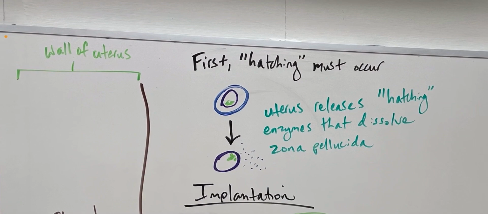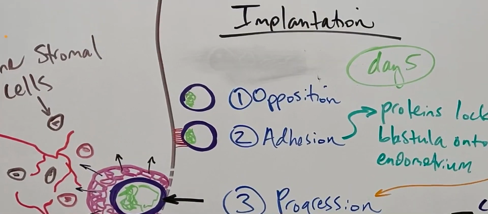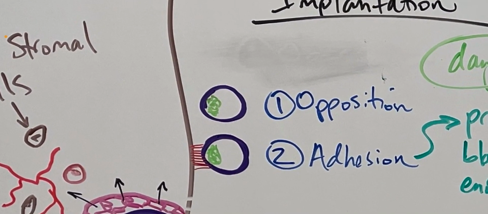Now, if hatching occurs too late, that means the blastocyst is no longer in the uterus, and it's left the female womb, so that's obviously not going to work out for a viable pregnancy either. So the timing of this hatching is really important. Studies have shown that if hatching occurs at the wrong time, that's actually a common reason why a female cannot conceive. All right, so after hatching occurs, we have this blastocyst, which is exposed, and it's going to tumble down the wall of the uterus.